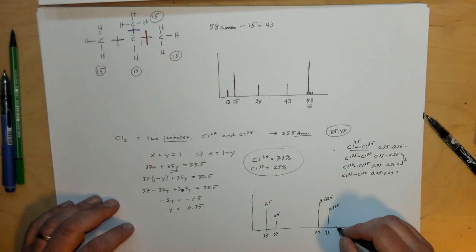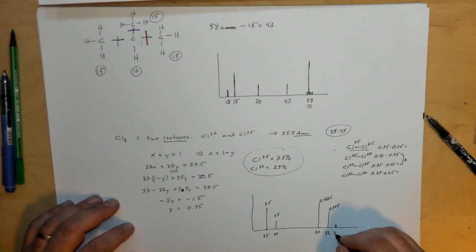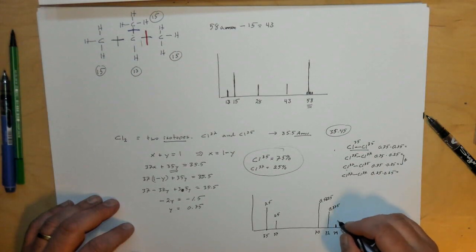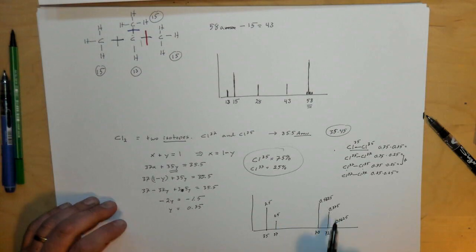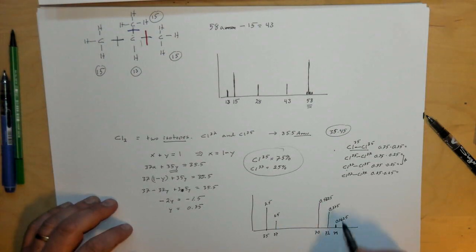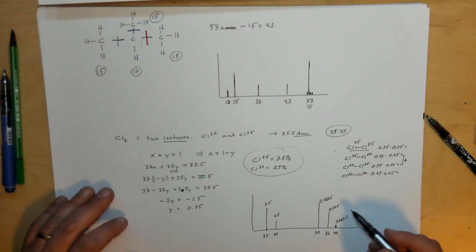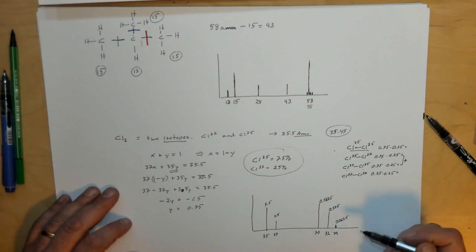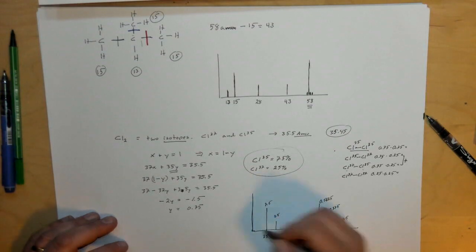And then you're going to have a really, really small peak at 74, and it's going to be then 0.0625. Now these are just proportions to each other, right? So they could be 5 to 3 to 0.6, or they could be 56 to 37 to 6. It depends on the scaling of the machine or the readout of the machine.